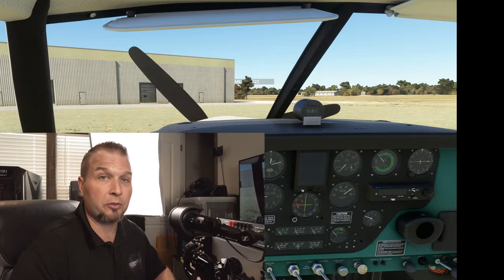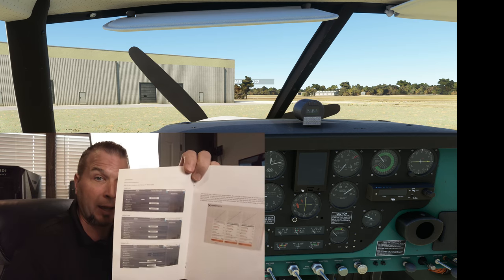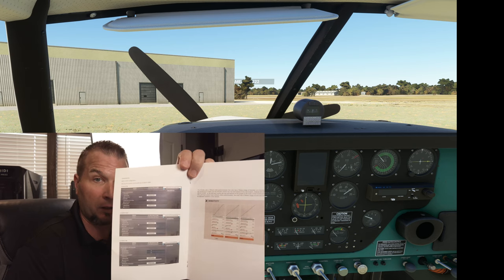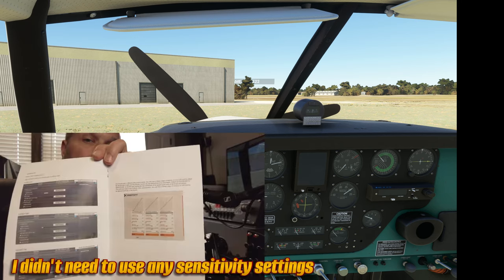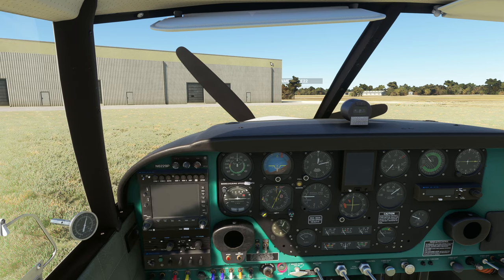All right, so now that we're in the sim, before we go over any of the key bindings, I want to refer back to the book that they gave us with the unit. On the one side, it will show us all the keybinds, and on the other side, it gives us all of the sensitivity settings. All right, so let's start mapping some keybinds.